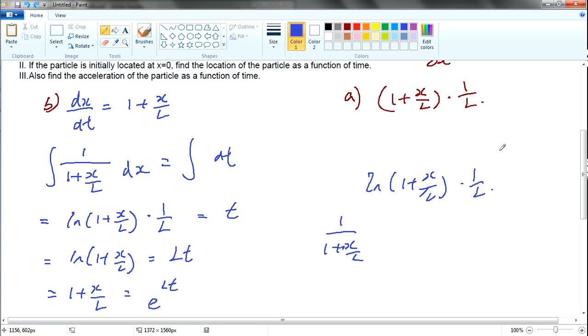Okay, you have 1 over L, and this is actually L. My mistake, I put it wrongly, so never mind this thing. This should be L. If you were to differentiate this one, first you differentiate this portion over here, you get 1 over 1 plus xl, and you differentiate the inner one, which is 1 over L. Multiply by L, which is your equation after you integrate, right?